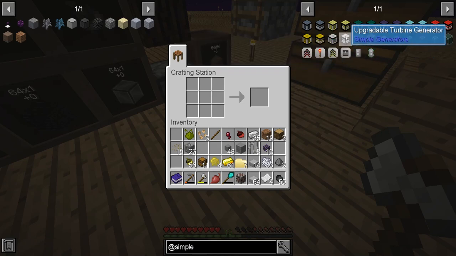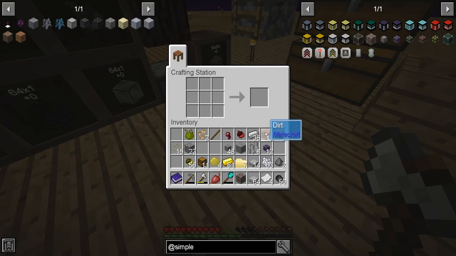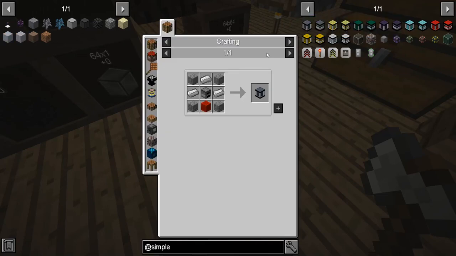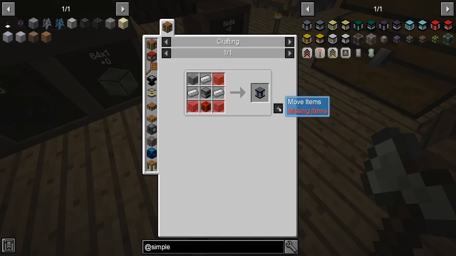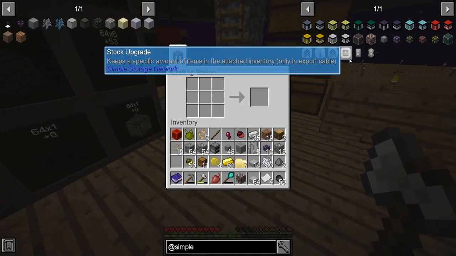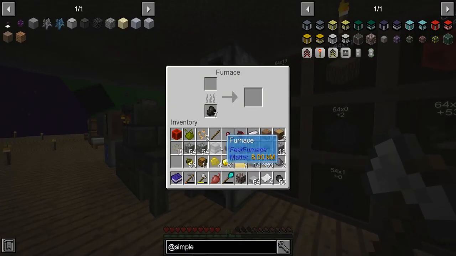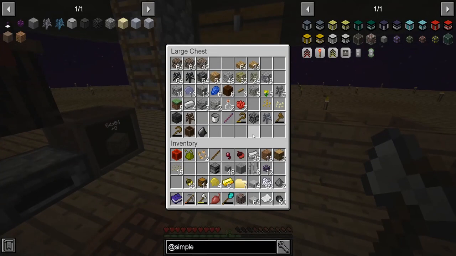Okay. So, simple turbine. Let's go ahead and make this one. So we just need one of you. We need a Ferni. What else do we need? Cobble. Oh no, we don't have cobble. What the frick? Oh shoot. I need smooth stone. I feel stupid. Put the cobble back.